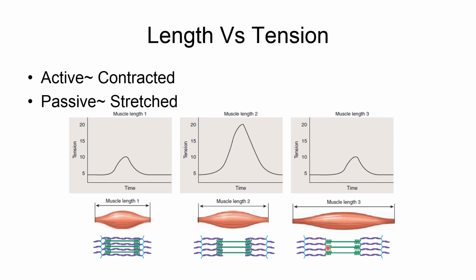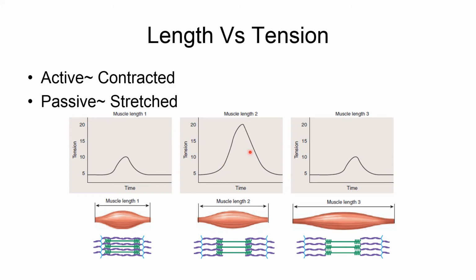If the actin comes out of the myosin tubes, then there is no connection between actin and myosin. It means we have stretched the muscle a lot. Then if this muscle is stimulated, there will be less force of contraction because very few cross bridges will be formed and only a little force will be produced. Because there is no optimal overlap, a lot of cross bridges could not form.